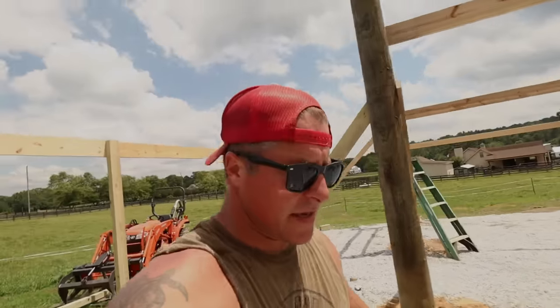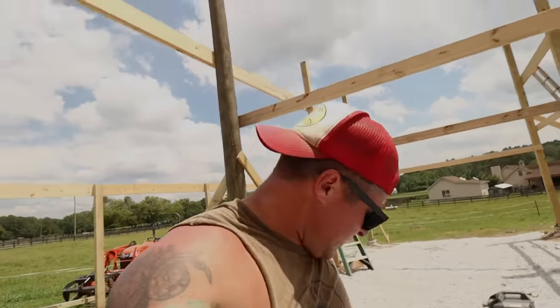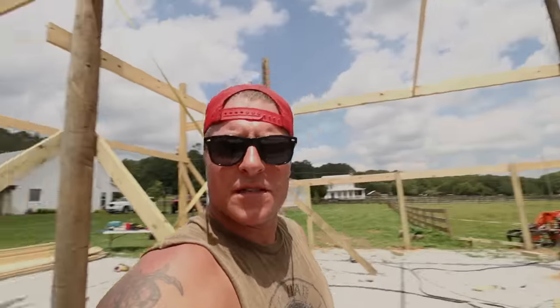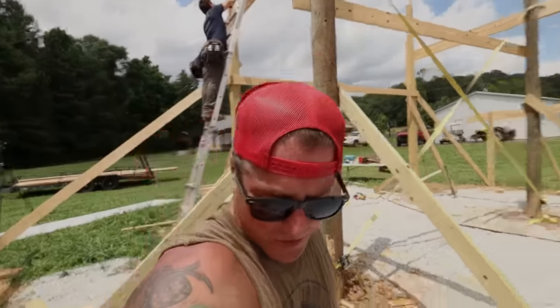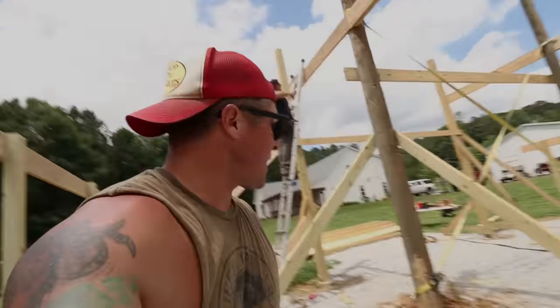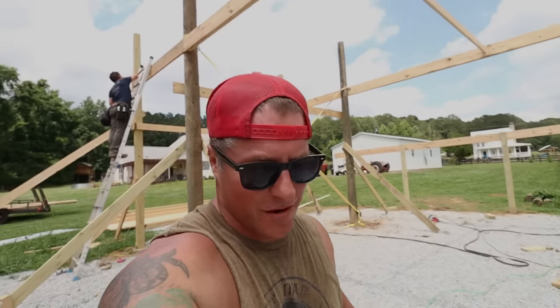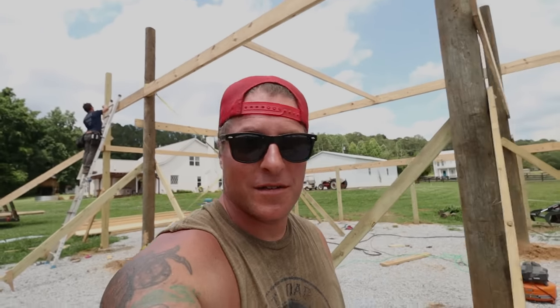Doing the second one now. Hanging these joist hangers has definitely been one of the slower sections of this build. Nick back here prefers to hammer them by hand. I prefer the framing nail method, but working on each end and meeting in the middle.